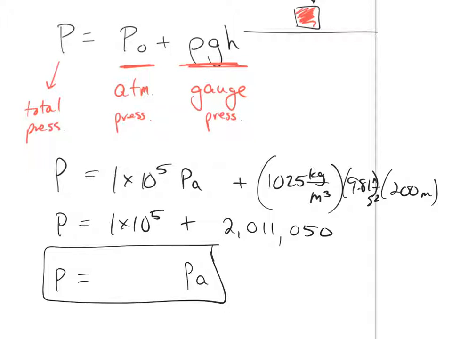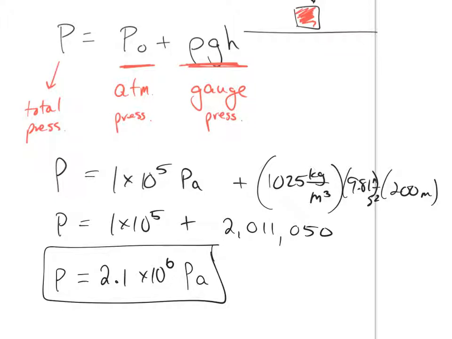Okay, so multiplying those three numbers, you get this, sum it to this. I got 2.1 times 10 to the 6. Check your number in your calculator. It's scientific notation. I add this and this together, and you're getting this value right here, which is really like 2,100,000.